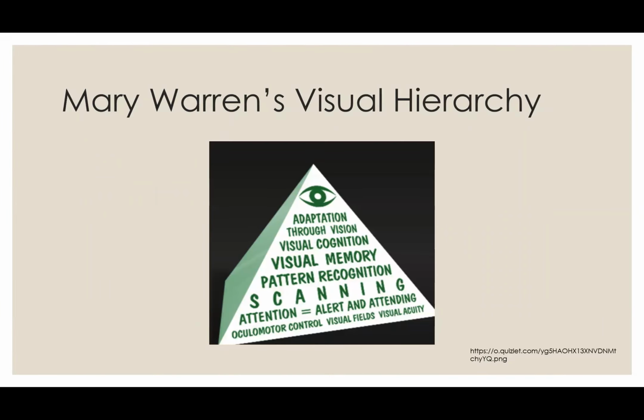So the first thing we're going to talk about is this visual hierarchy. What this does is it essentially helps us to understand different visual skills, because when we think of vision, we think of just what we can see and the clarity of it. But vision is truly so much more than that. There's a lot of aspects that it covers, and this helps break it down. It also helps us to understand how visual skills build on one another, which is really important for being able to understand after having a stroke or neurologic injury or just aging, how these things might change and how different things might be affected.